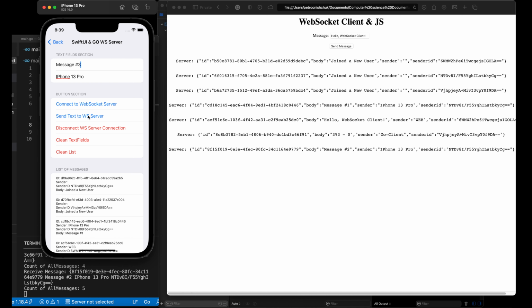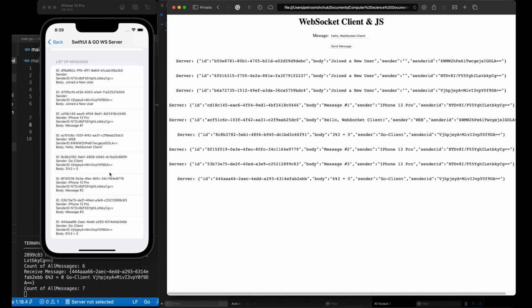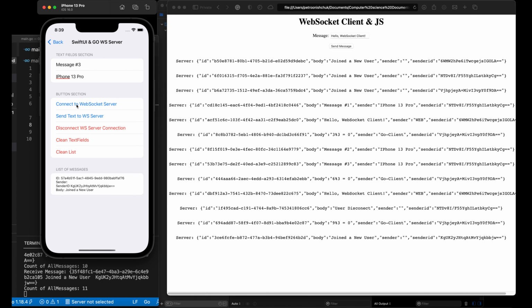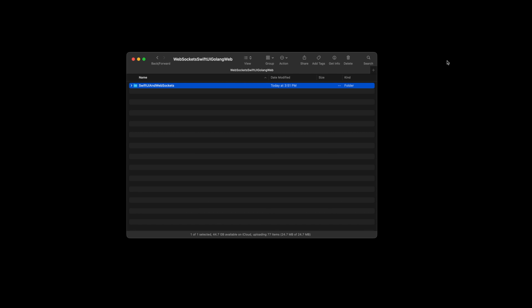for working with WebSockets. In this video, I will work with Piesocket WebSocket servers and also Golang WebSocket servers. I want to create a couple of WebSocket client applications. Our iOS WebSocket client application will connect to our Piesocket WebSocket server and also to our Golang WebSocket server. And our Golang WebSocket client application and our web WebSocket client application I will connect to our Golang WebSocket server.